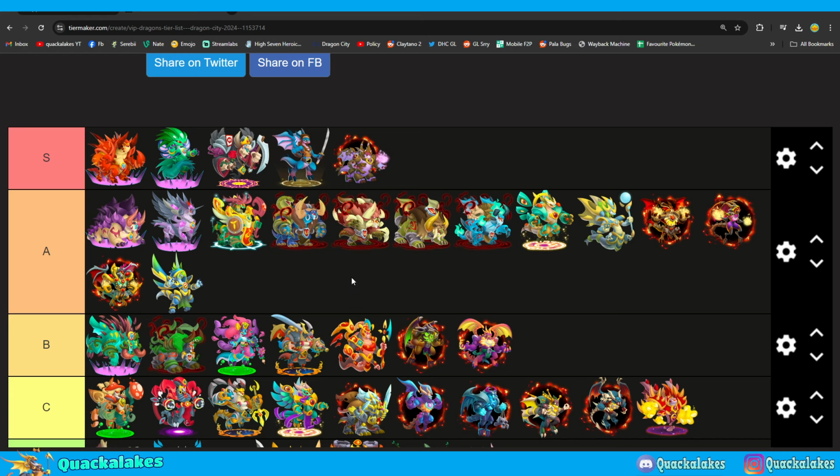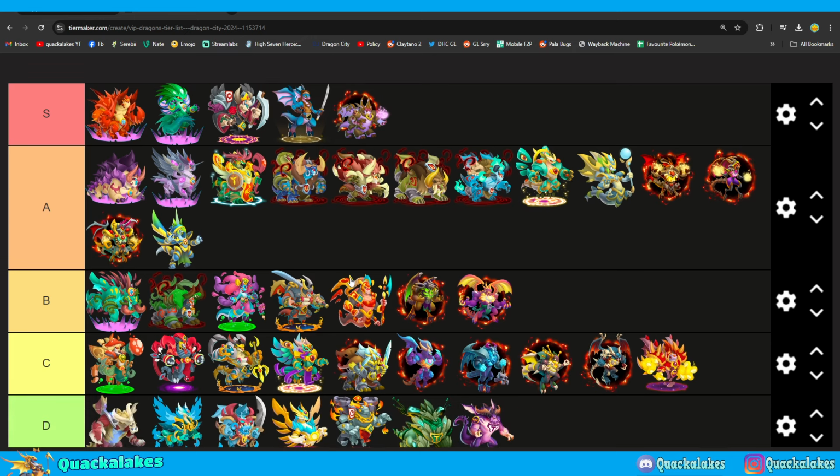Then A tier, we have quite a lot of dragons. So you can't see every single dragon for every single family because I've only picked one or two from each family, because otherwise this turns into a massive page of dragons.